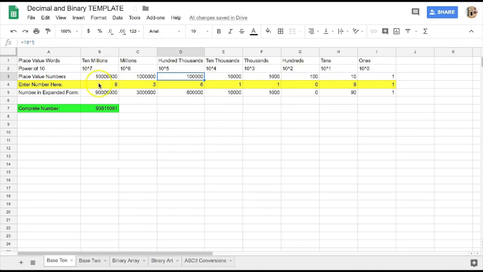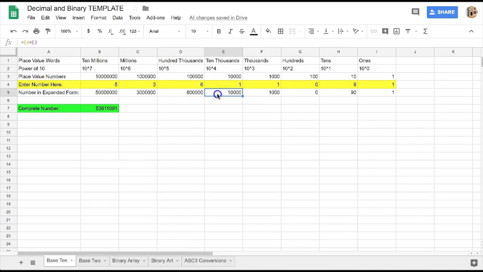And then down here, it says number in expanded form. So in here, I know that for the base 10 number system, I can type in any number at all. I can make this 7 instead of 9. Okay, I could make this 5 instead of 9, because I know that I can put any number 0 through 9 in this box right here. All right, so what this is doing for me is it is multiplying whatever number is here by the place value of that number, okay, to determine the value of that place. And so it's a nice little formula. And same here. It's multiplying the orange box times the purple box to give me the value of that place.